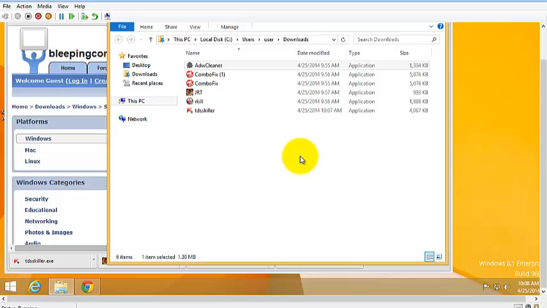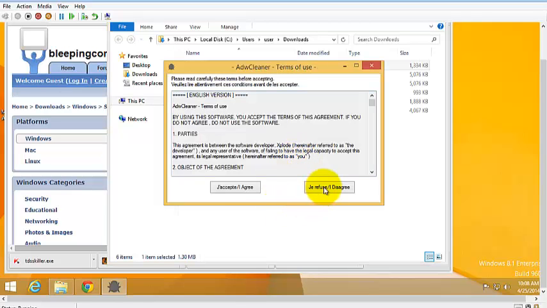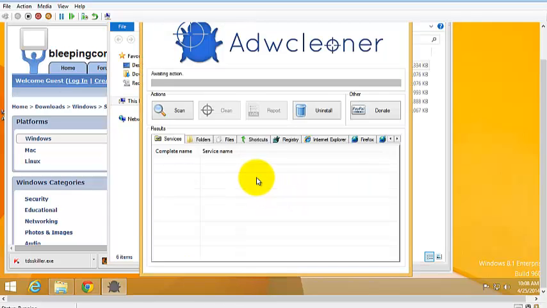Go ahead and run it. Agree. And then all you have to do, this is pretty simple to run, is click on scan, and we wait until the scan has completed. And keep in mind, by the way, that this is going to ask us to reboot the computer as soon as we click on clean here.